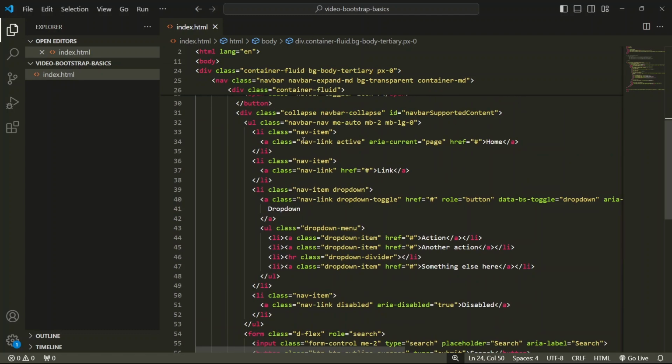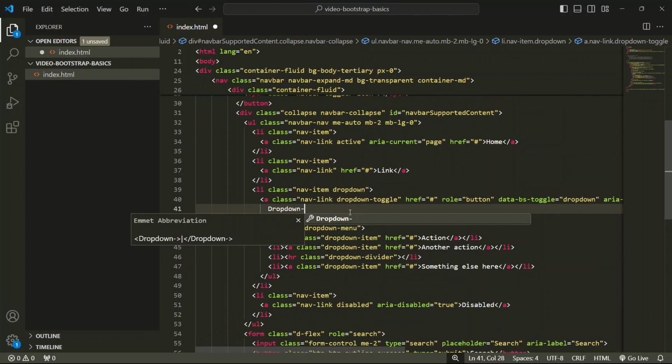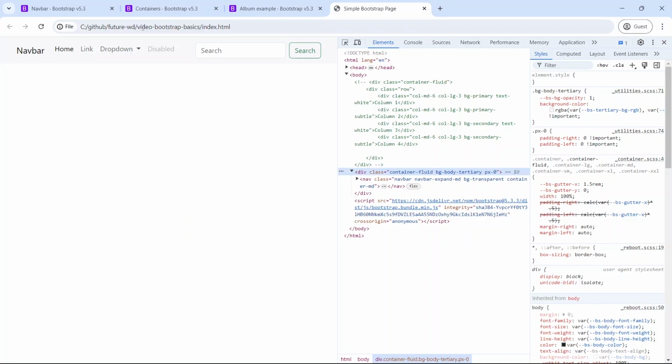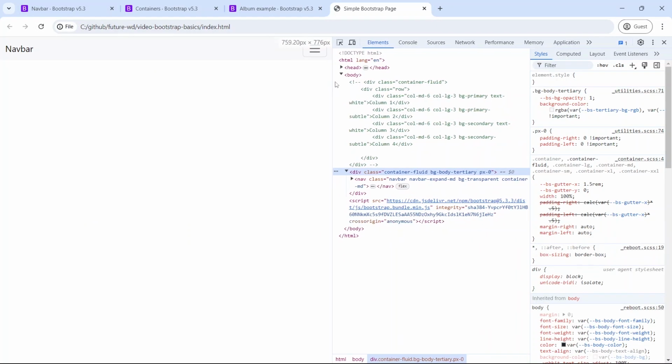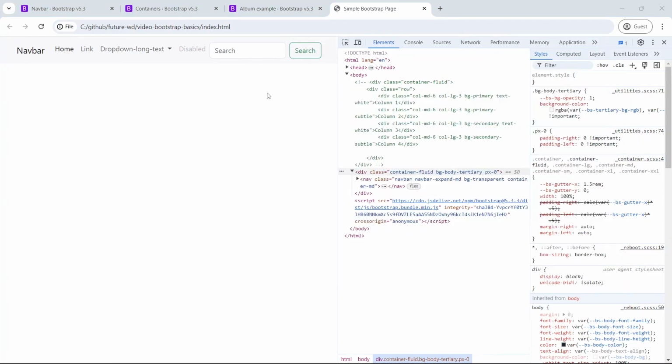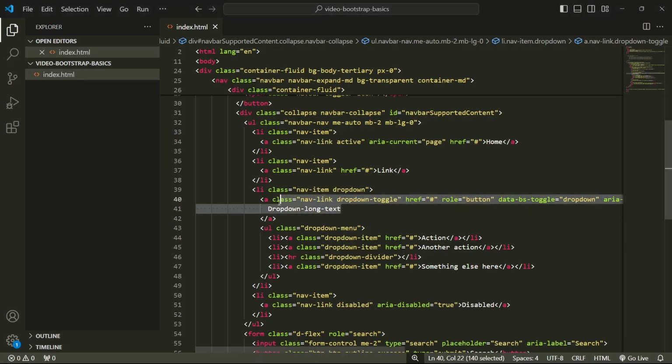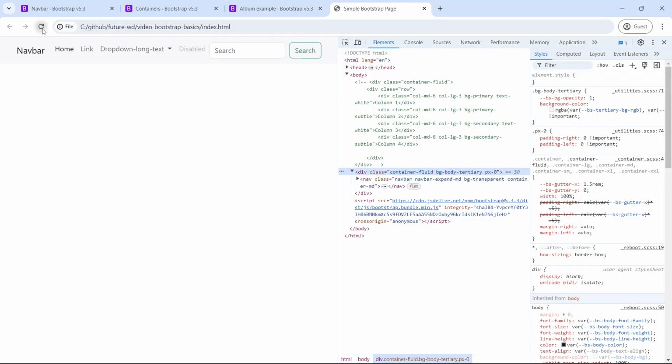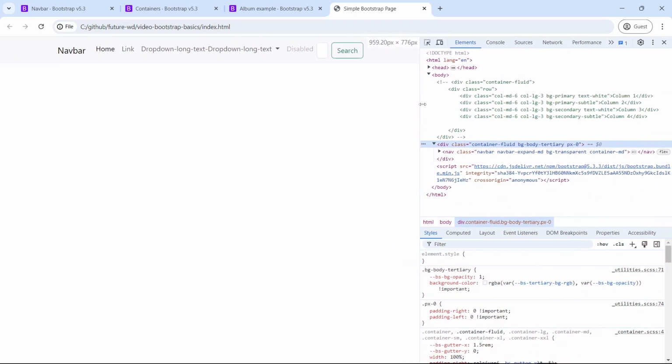If we go down to our text, we'll do drop down long text as an example. You'll see it starts to get a bit messy. We'll add a bit more text in there, copy and paste it again. It was just fitting. There we go. So you'll notice that things aren't working too well.